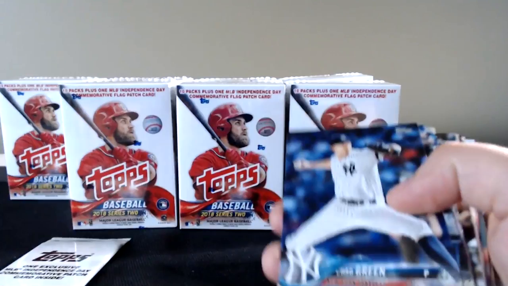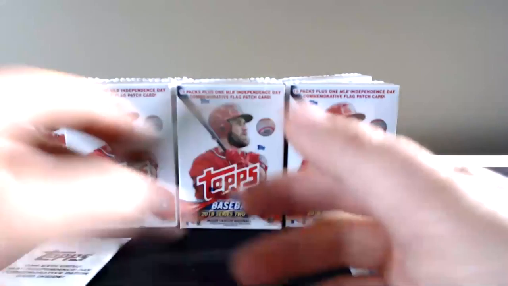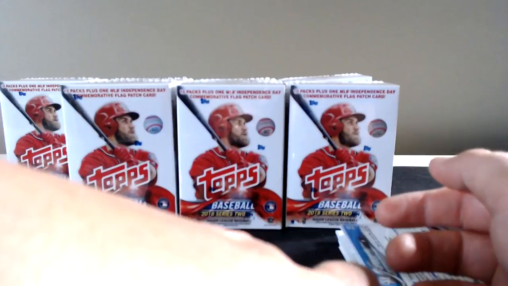Trey Mancini, Instant Impact. Ian Happ, Future Stars. Legends in the Making, Corey Kluber. Long Ball Legends, Charlie Blackmon, Rockies. Schwarber Future Stars and National Baseball Card Day coming up next month. All right, first half of box number one is done.